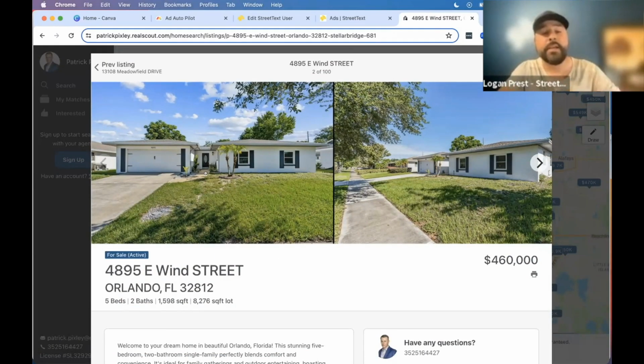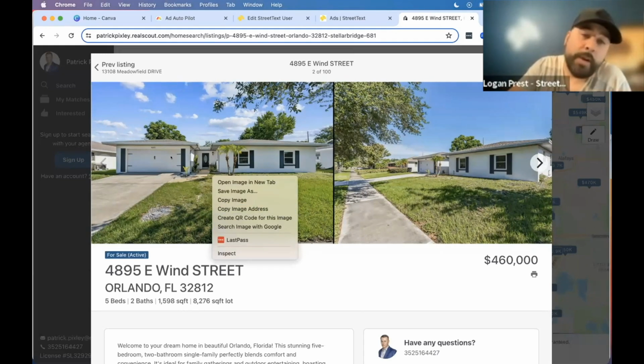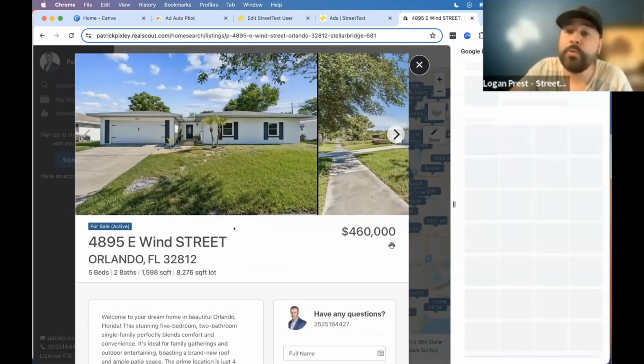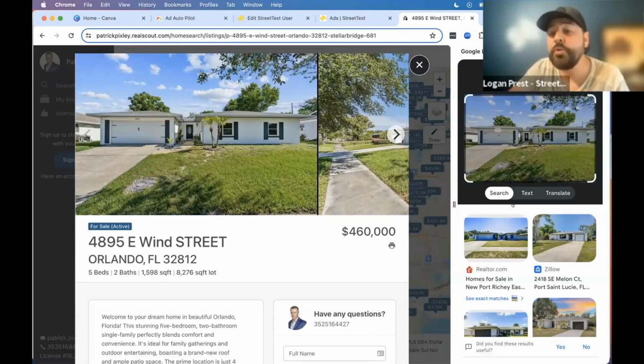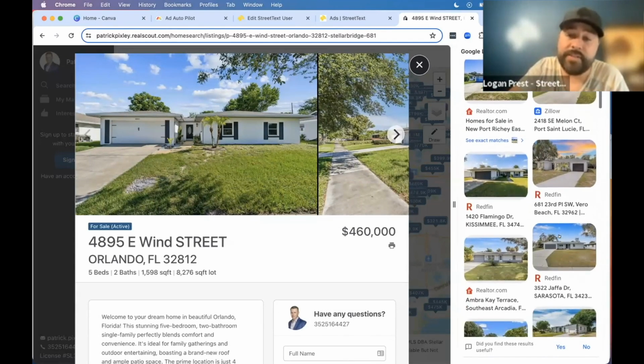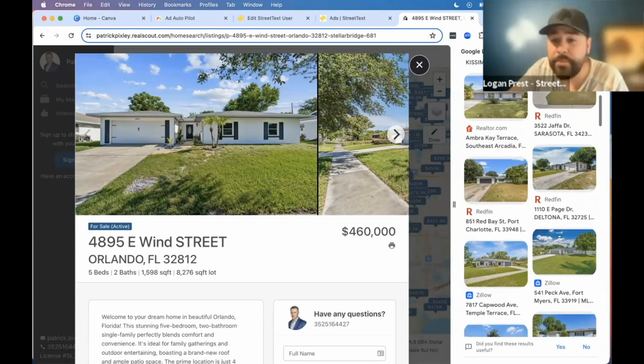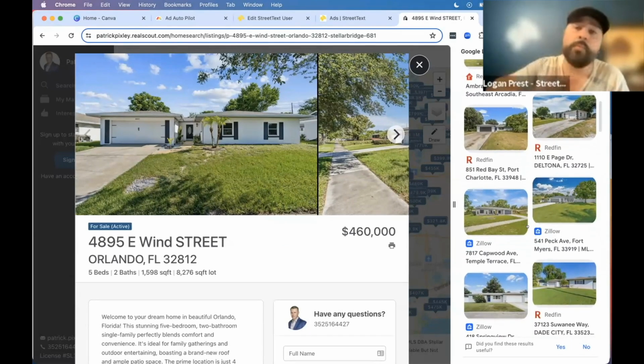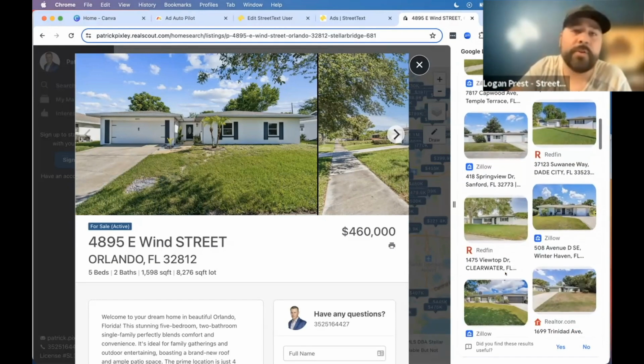So what I like to do is a reverse Google search. If you come to an image that is comparable to what you want to use and you hit search image with Google, Google will find all of these relevant results that are going to be outside of this area. I won't bore you with all this, but I'll typically scan through and find one that's hundreds of miles away, or at least well outside of this area, and I might take that image. Oftentimes I won't find them. I try not to take them from Zillow or other agents, but you can find imagery from home builder sites and all sorts of different places.